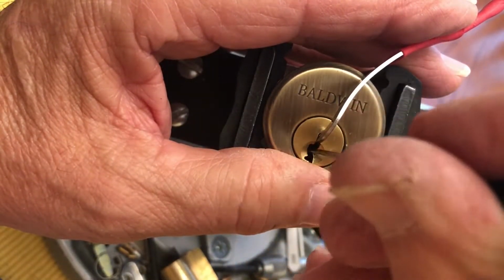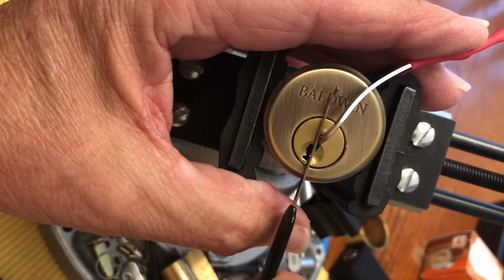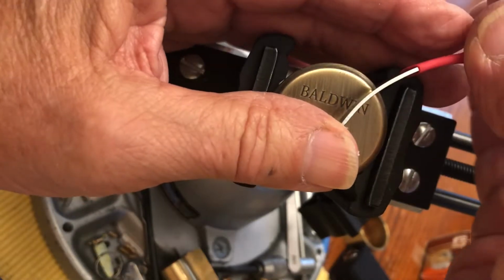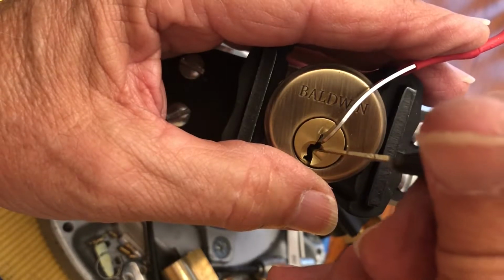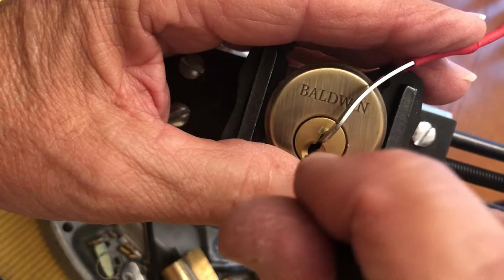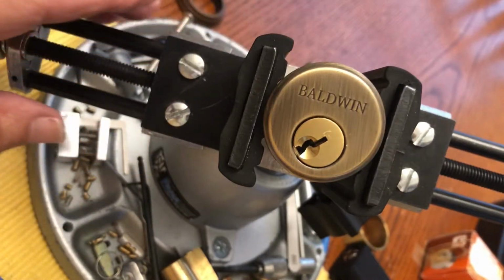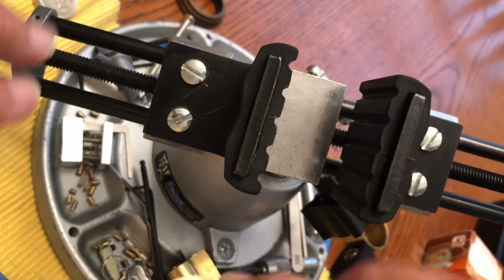Boy, with this camera, I end up picking at an angle. Okay, you can see this big falset that I'm in. You can see what would be straight up and see how big a falset it's in. So I'm sitting on a spool or a spool-like pin, and the way you find those, of course, is to probe it gently and see if you get some counter rotation. Getting some on one, and that was it. That was what was holding it. So that looked like a fairly easy pick. That's kind of fast for me doing this. I'll put this down here.